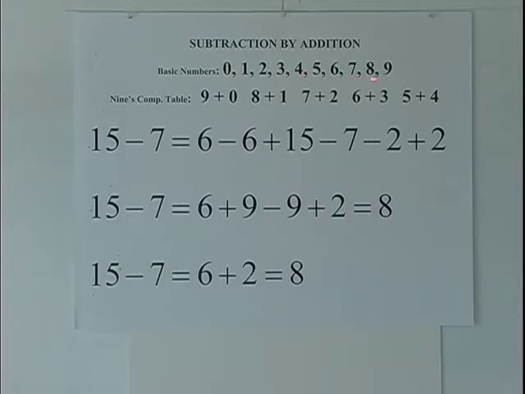The basic numbers, of course, have only whole numbers. So those are the 5 pairs, and we can refer to this, or if we can do it mentally, that's fine too. If we say, what number added to 7 gives you 9? If you can think of that mentally, you put 2. Or you may have to refer to the 9's complement table.